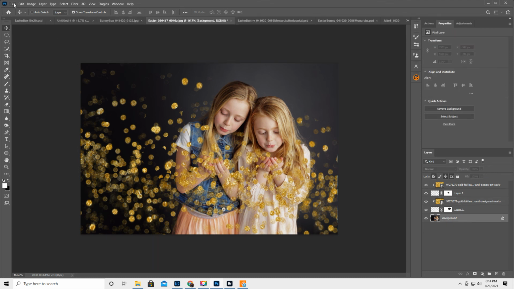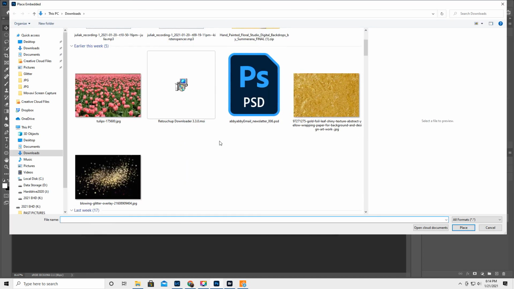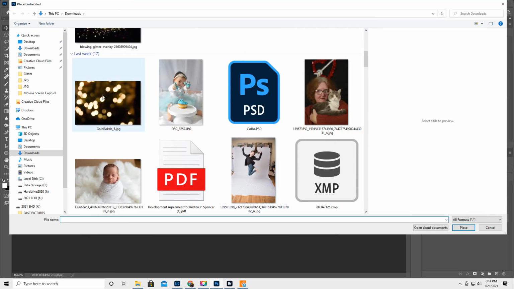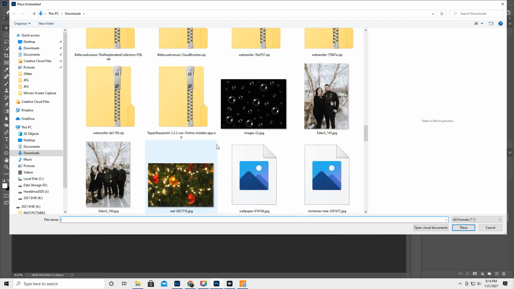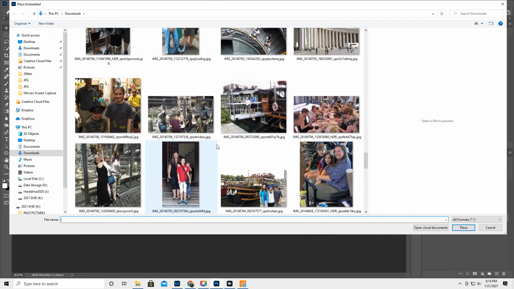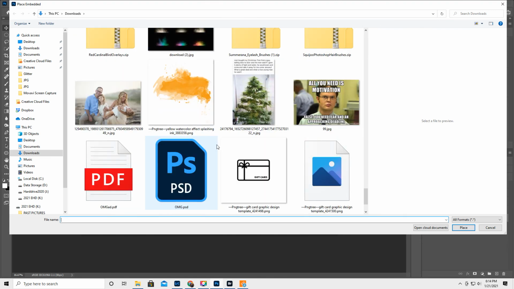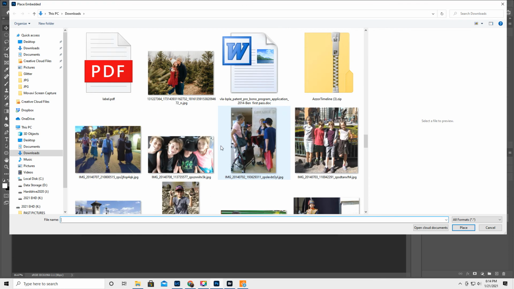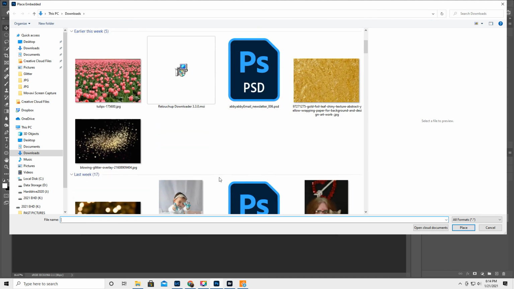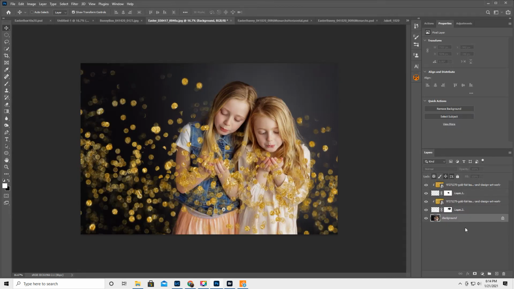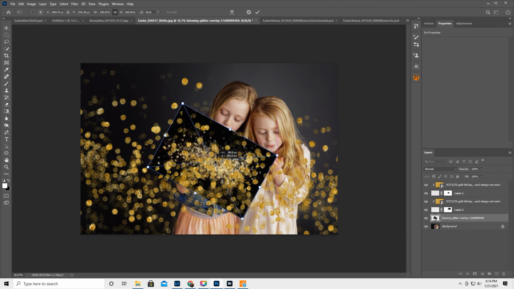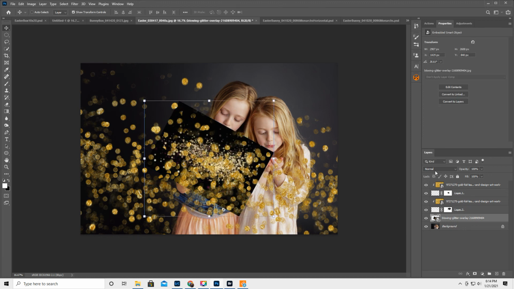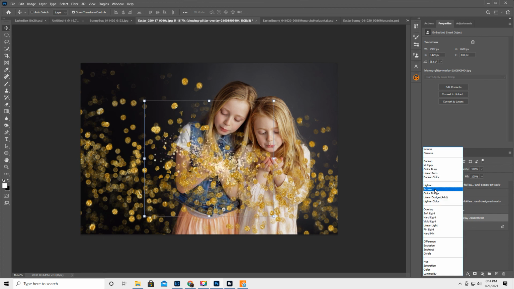Click on the background. Oh, I forgot I found that one. These are all images people have sent me. I'll just go use that again. Click on screen.